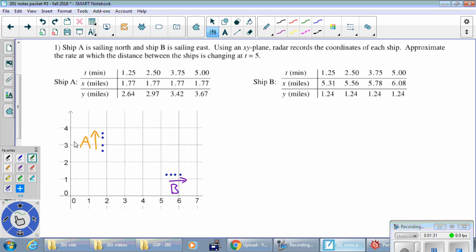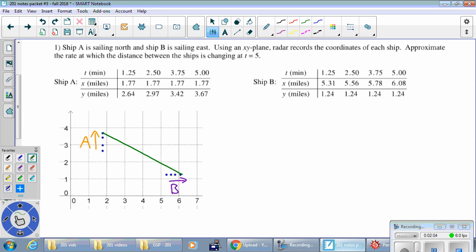I'm going to erase these in a second. Well, actually make them disappear. So the two ships are a certain distance apart there, and then 2.5 minutes in, that's the distance between them, and then 3.75 minutes in, it's that distance, and then 5 minutes in, it's that distance. You can see that the lengths of those blue lines are changing, but probably not at a constant rate. So clearly we are interested in the rate at which the distance between these two is changing. I've connected the last two, but really you could connect any two, just pick two corresponding points.